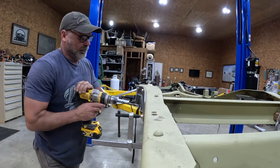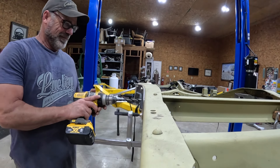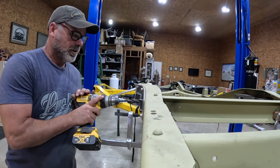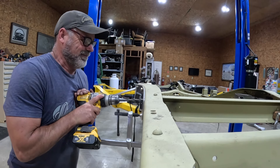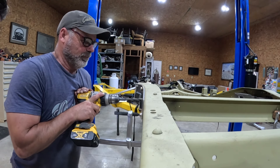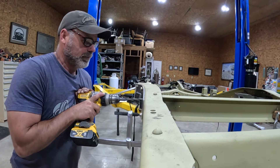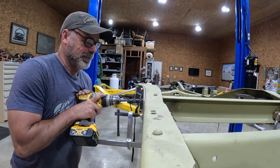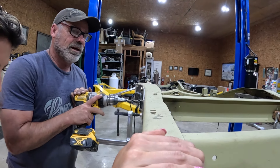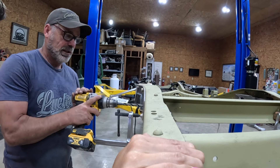Do you want me to do the three on this side? I'm going to break it. You just got to not let it kick to the side on you — it's not that hard to do, but you've got to be aware of it. You'll hear the change in the sound when it's about to go through. That's when you want to ease up just a little bit and squeeze it tight so you've got full control of it. Because once it goes through, that's when it'll snap a bit.